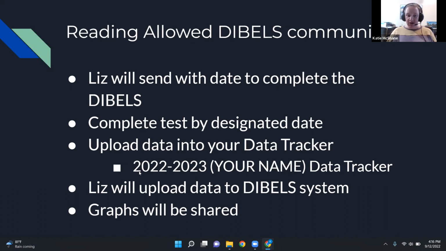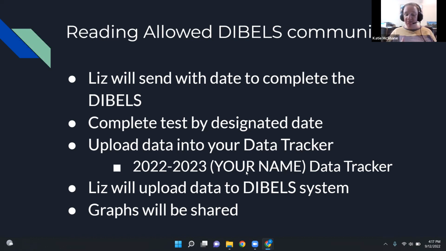And it would be named 2022 to 2023, your name data tracker. So you're going to put your data that you collected from your testing administration into that digital folder. And then Liz goes into that document and uploads all of that information to the DIBELS system.